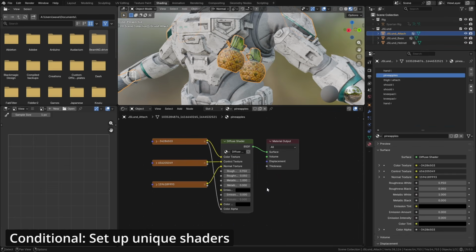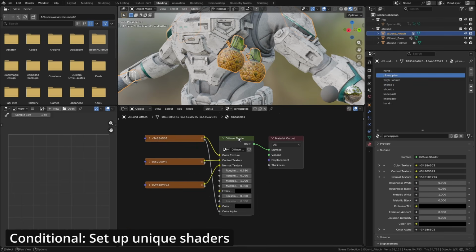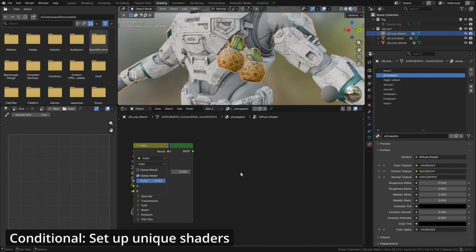When duplicating the image texture node to the other materials, you may notice that some materials, such as the one for these pineapples, have a different shader than the Halo Infinite shader, which can be found on the other ones. In this case, you'll just need to do the same modifications inside the shader as we did for the Halo Infinite shader. So finding the group output node, the separate color node, and connecting them together.